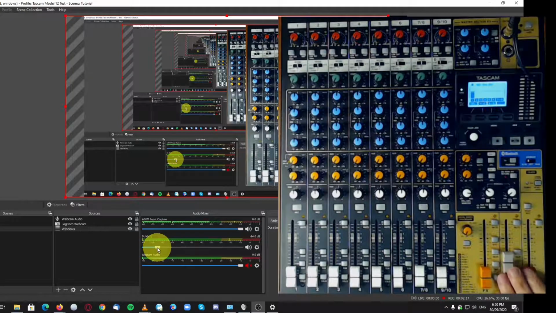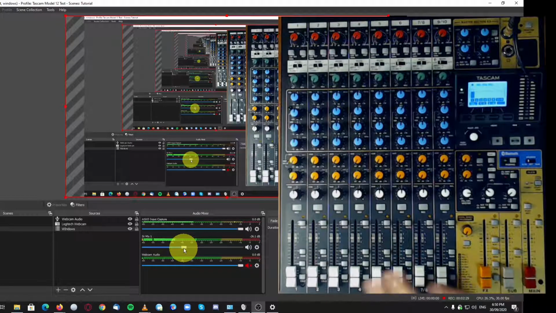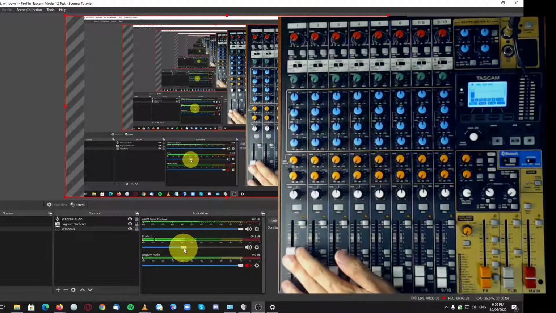Even the main faders will not affect the audio. So you can hear it here and now. It will not affect it.